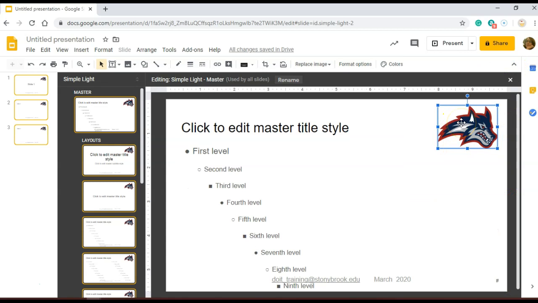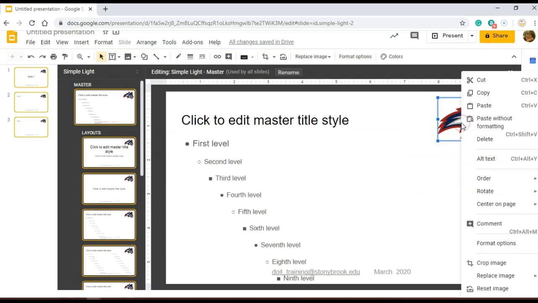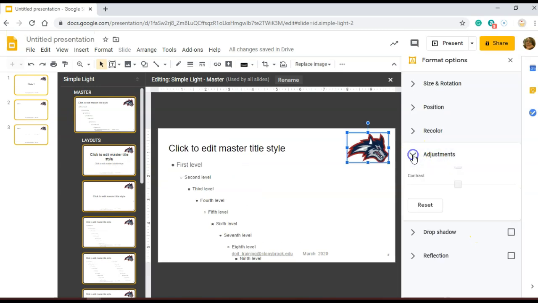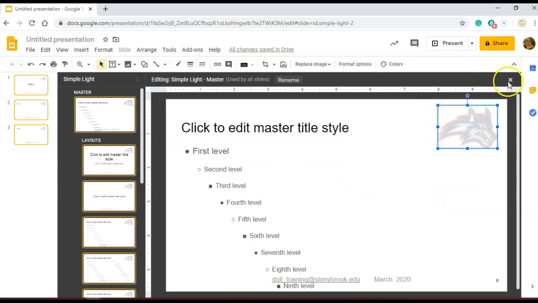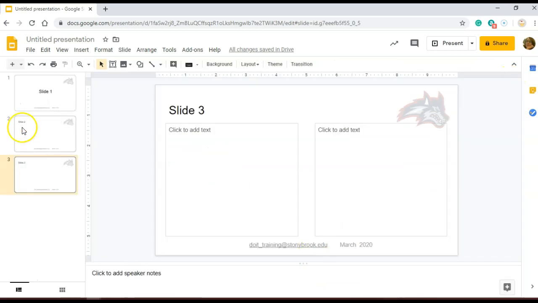You can also format this so it's a little bit transparent. Right-click on the image, click on Format Options, and then Adjustments. I'm going to close SlideMaster. I can see that I've added my logo and my email address with the date on every slide.